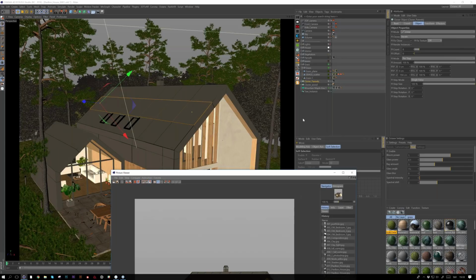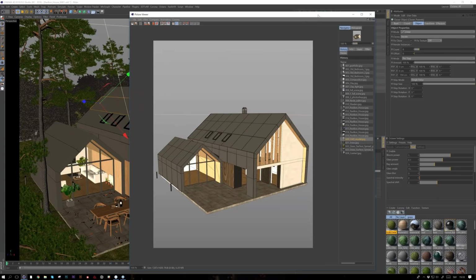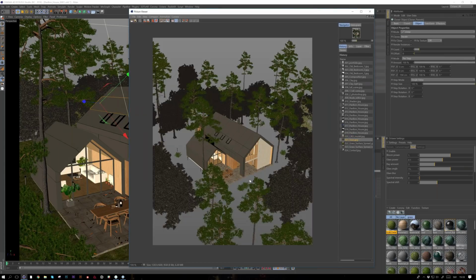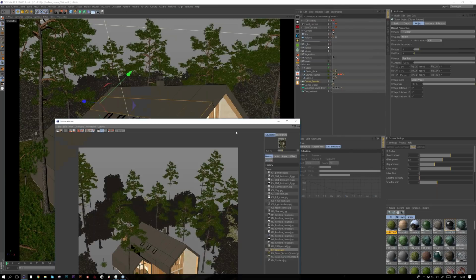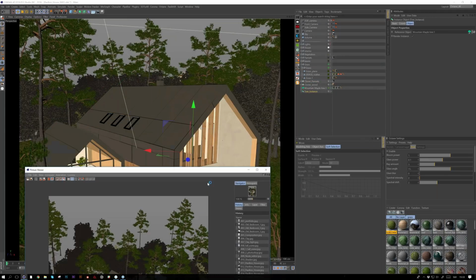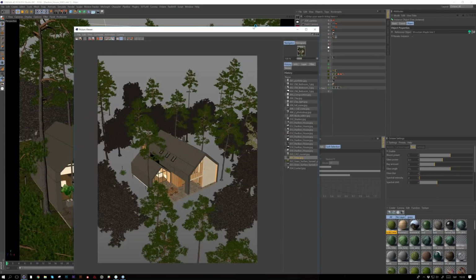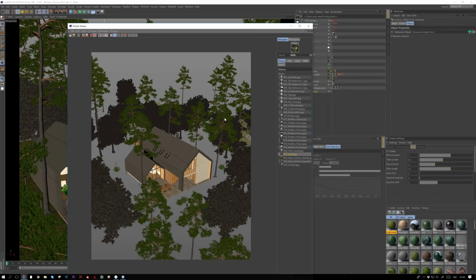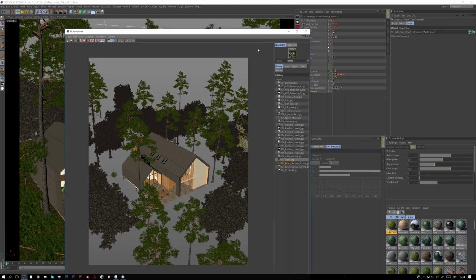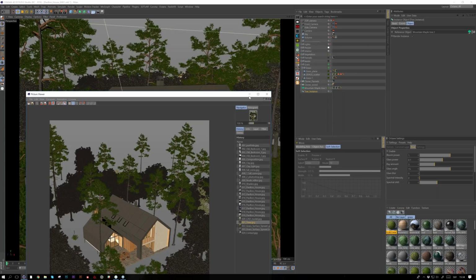So I was free to do whatever I really wanted. So I decided to surround the house with a lot of vegetation. And that, of course, meant I had to use a lot of instancing. I used a simple Cinema 4D Instance object, and I placed all the trees by hand because of composition purposes. I placed many cameras, so all the trees are basically taking part in the composition. It's always important to not forget the render instance, so you save the memory. Otherwise, it's pointless to make instances.